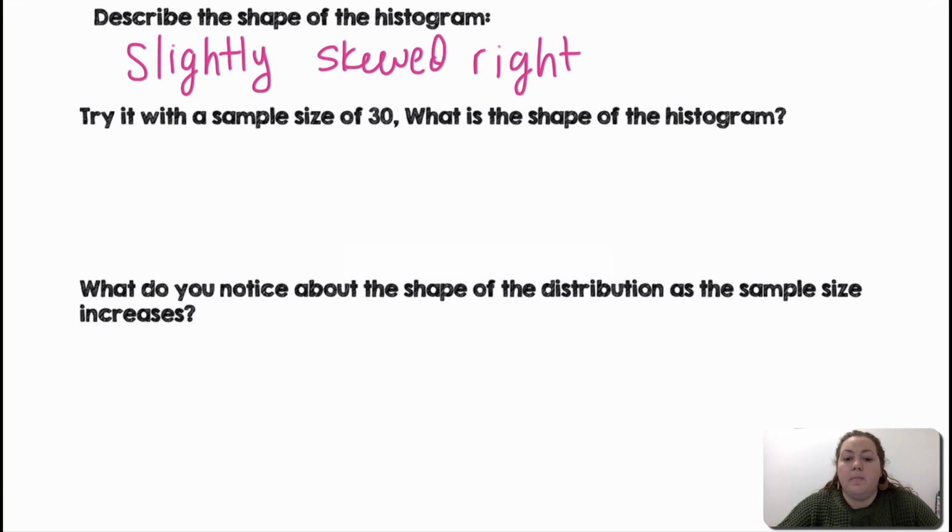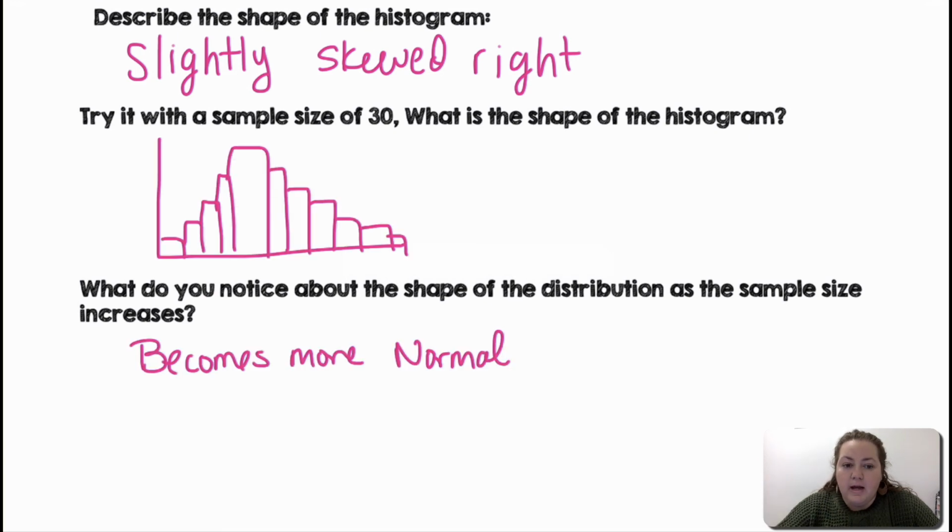Try the sample with a size of 30. And what shape is this histogram? So instead of just doing 0 through 4, we could do 0 through 30 and then do the binomial. The only thing we need to change is n to be 30. And we can run that again, and you should see it becomes more normal as you increase the sample size.